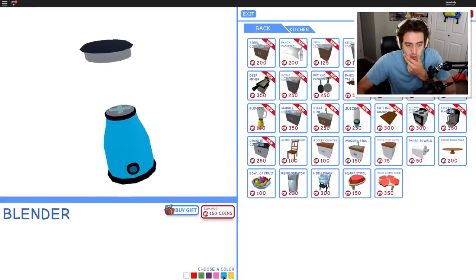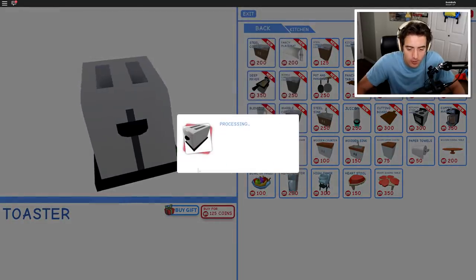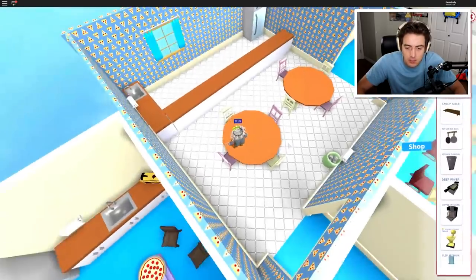We also need a blender. I don't think we got one yet. A blue blender. Yes. Very good. Okay. Cool. Did I get a toaster yet? I'm not sure. I'll buy one anyways. All right, exit out here. What do we have? Let's do a little bit of building.